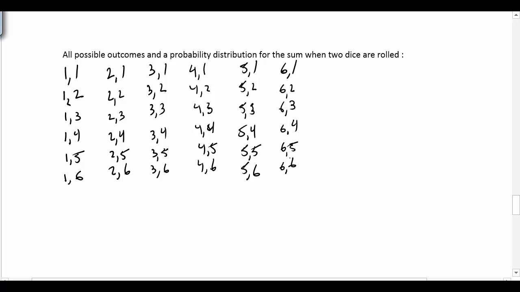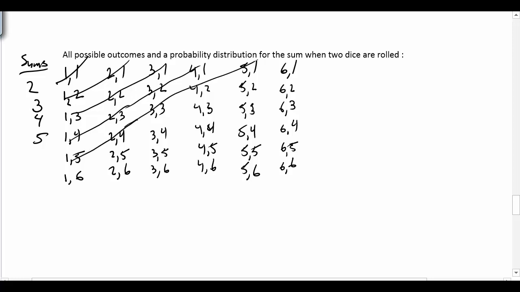Okay, so this little chart here is a nice, easy way to organize all the different possibilities of what could happen when we roll 2 dice. Now, interesting pattern. We're going to look at the sum. So if I add 1 and 1, I get 2. If I go 1 plus 2 or 2 plus 1, I get 3. So these are the sums of the 2 die rolls. 1, 3, 2, 2, and 3, 1 all add up to 4. Notice the pattern yet? 1, 4, 2, 3, all of this diagonal, all of that diagonal adds up to 5.